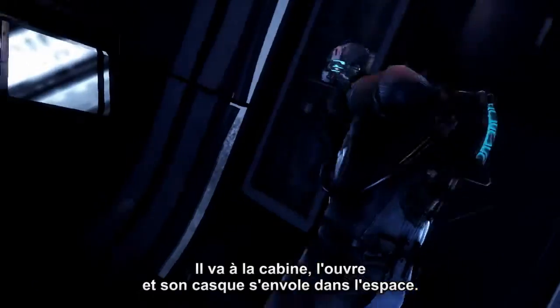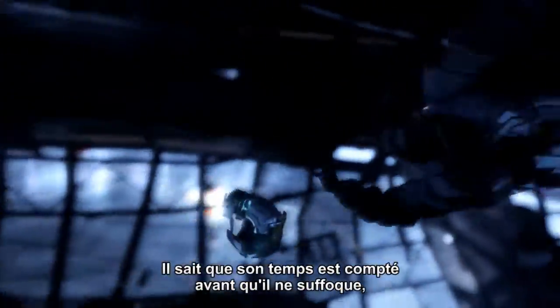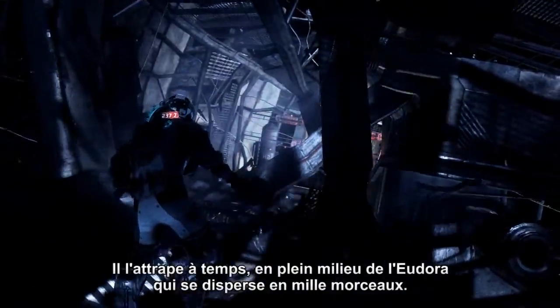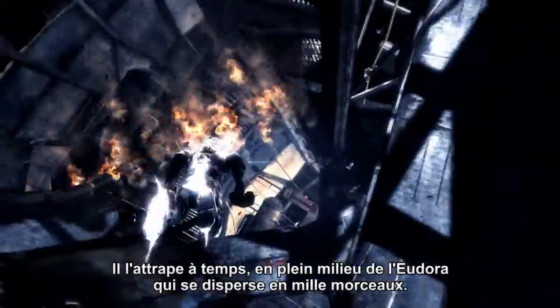He gets the cabinet open and his helmet goes flying out into outer space. So he knows he only has a minute or something before he's going to suffocate. And he launches himself into space after that helmet, which is his lifeline. And he gets it just in the nick of time as he finds himself in the middle of the Eudora as it's flying to pieces.